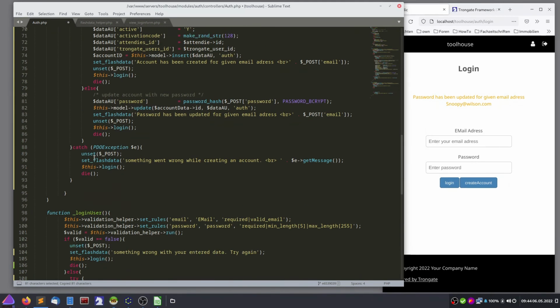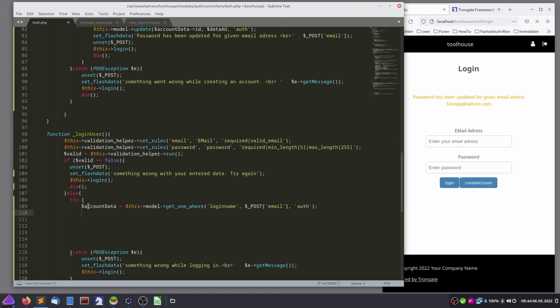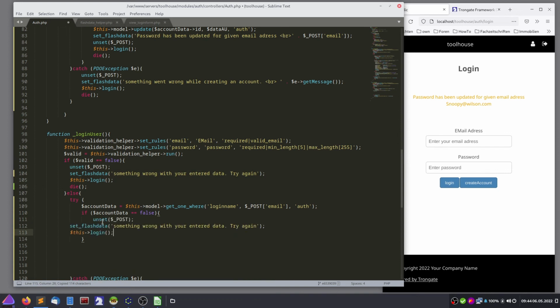You can copy and paste. So, and if account data is false, then we will guide back: something wrong with your credentials.